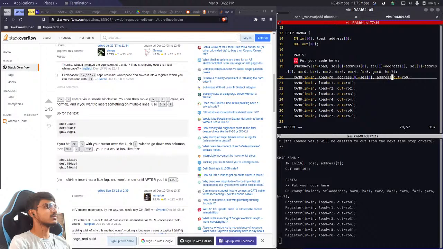Address bit 1 is equal to selector bit 4.